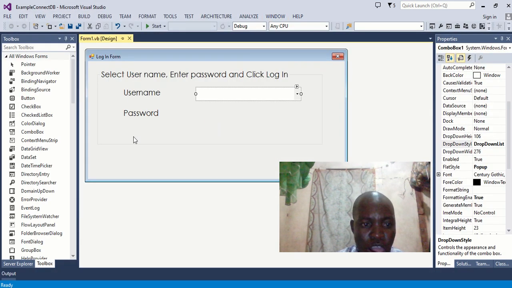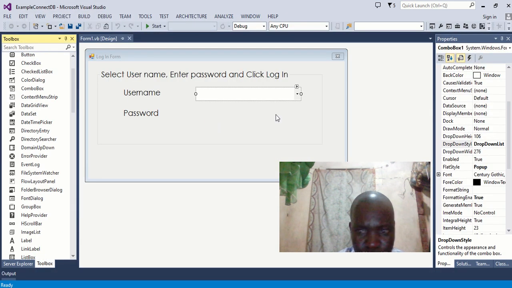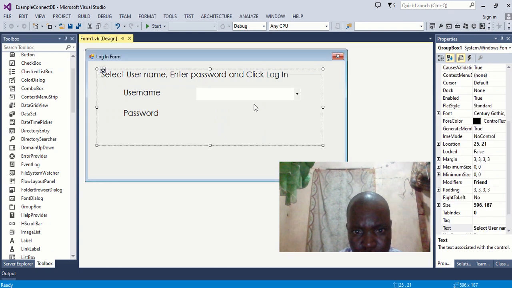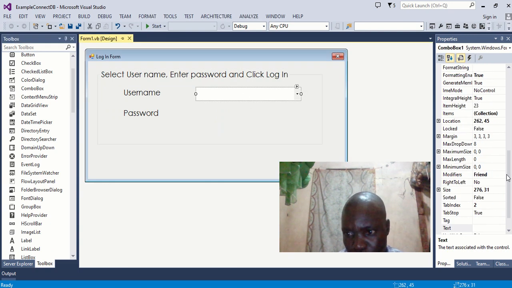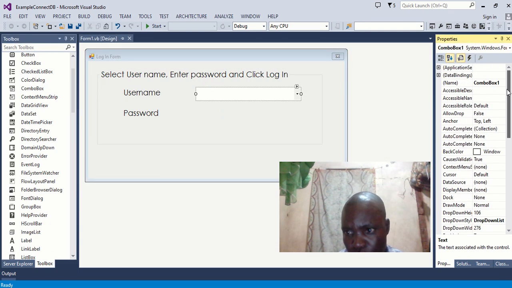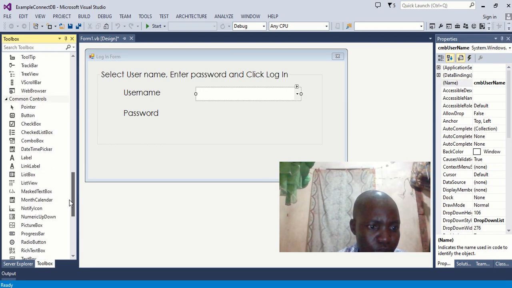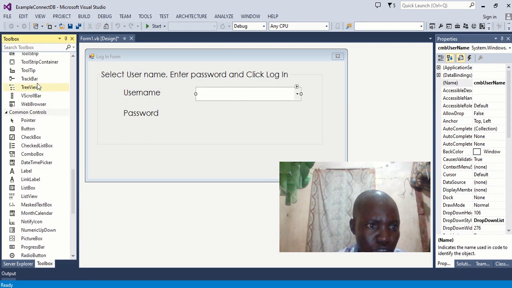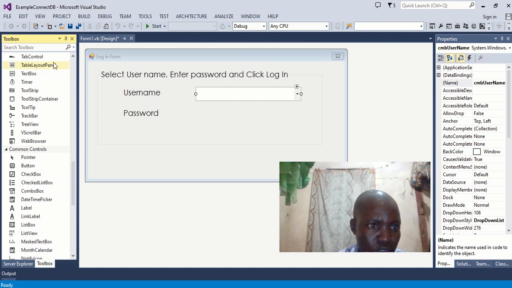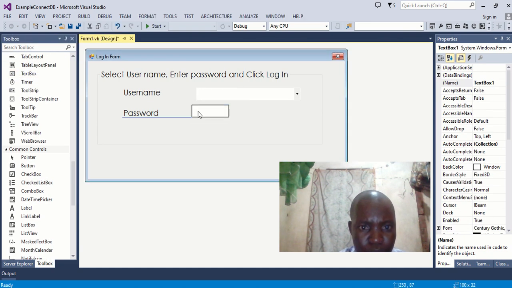Fine. Now we want a text box. In fact, before we put the text box, I forgot to name this one. You should give a name to the combo box. Say CMB username. Then we need to have a text box.